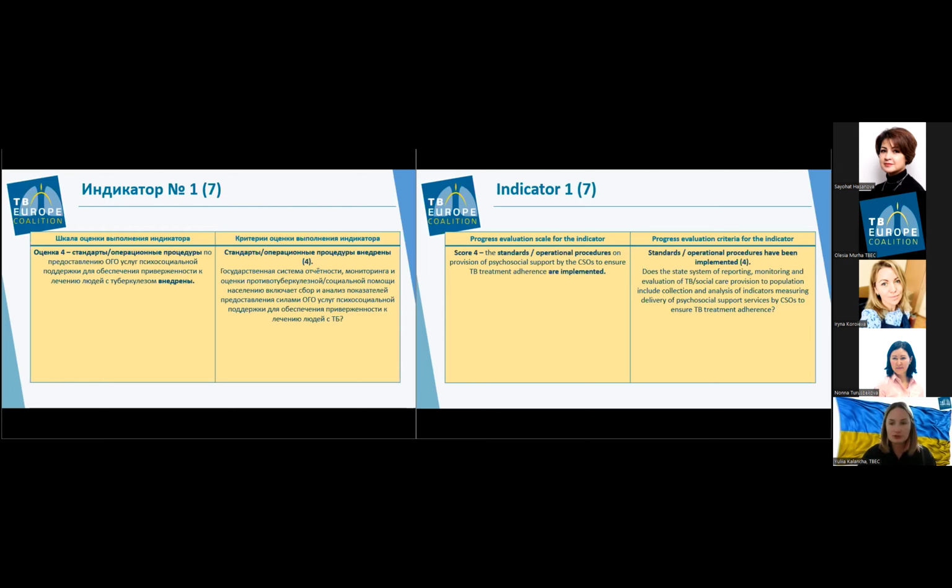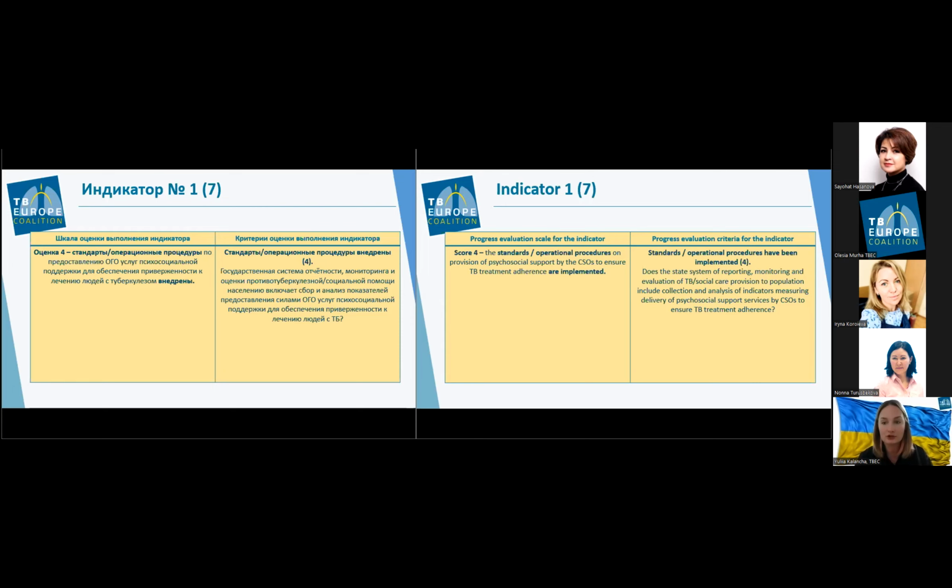I see another question in the chat, and it is related to the topic that we are discussing. I don't see who asked this question. Maybe the score 4 should reflect the result of implementation. For instance, a certain number of people were treated, which were enrolled in care. You are correct. The idea with these indicators is very simple. Each indicator is related to the next indicator.